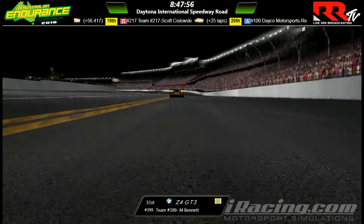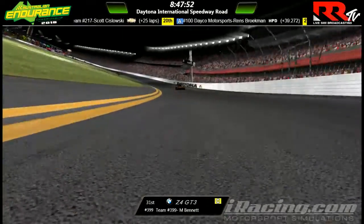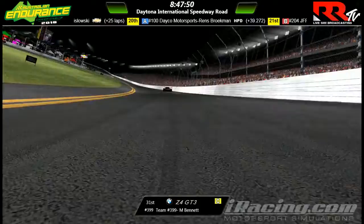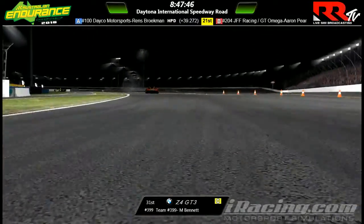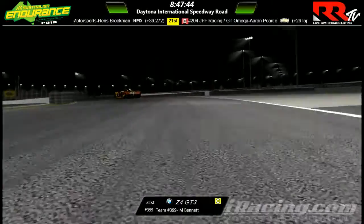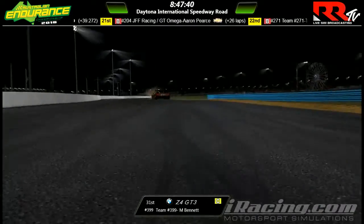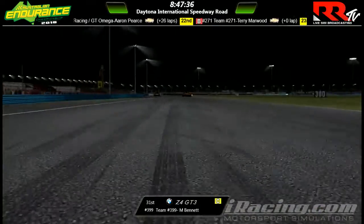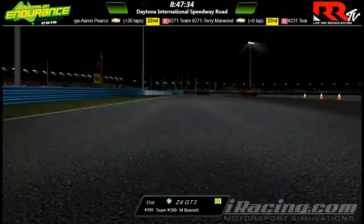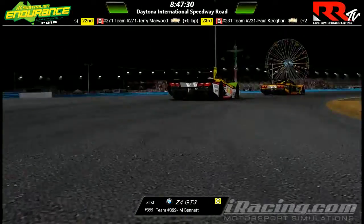Yeah, I guess at this time of the race, we're just over halfway, 14 hours into the race, 8 hours 47 minutes to go till we finish. Well, actually 16 hours into the race. I guess now you're just getting that car into a rhythm and making sure that you're there at the end for a possible podium finish. Yeah, that's it. That's the goal.